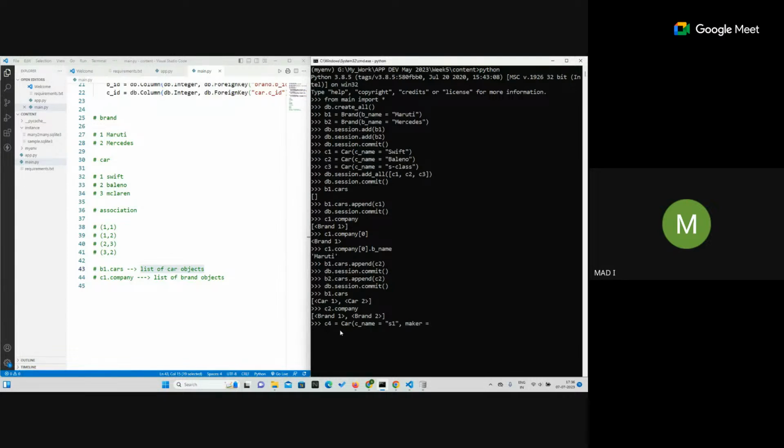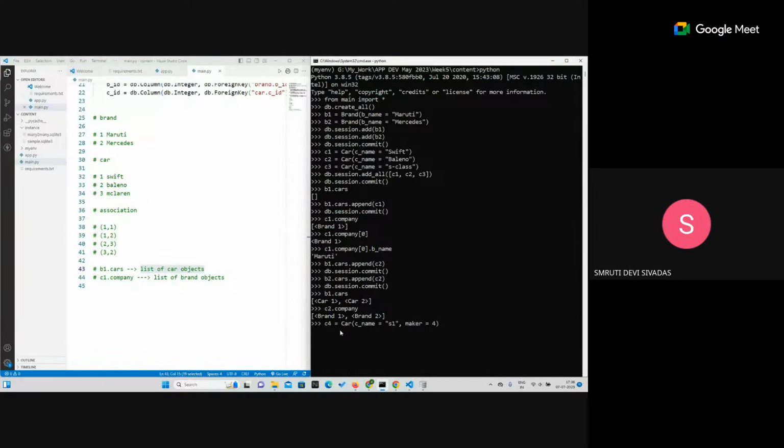For example, we have Tesla as our maker, whose primary key is 4, so I provide 4 as the primary key and hit enter. This is what we did in the last session while adding a car object.